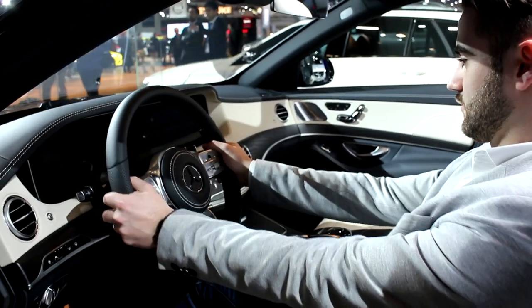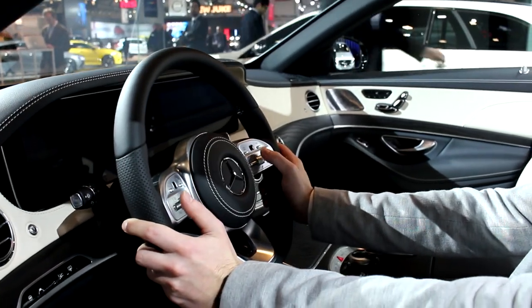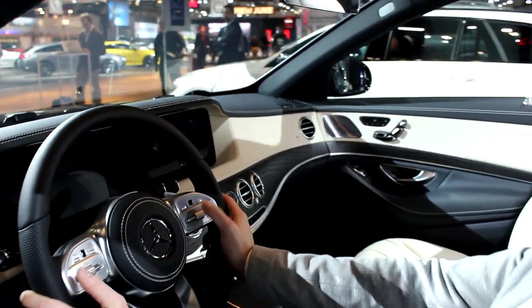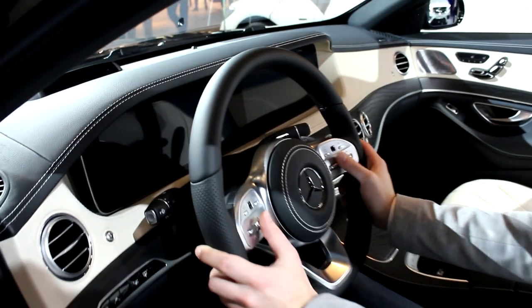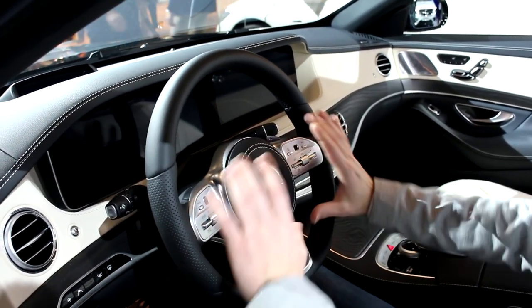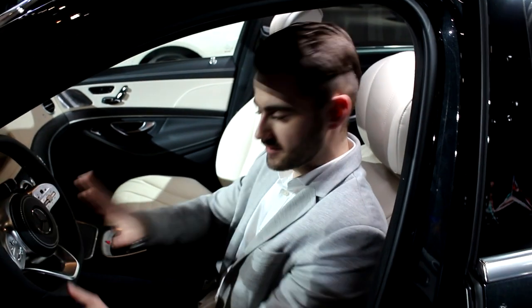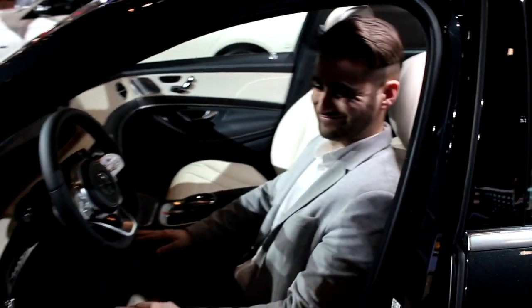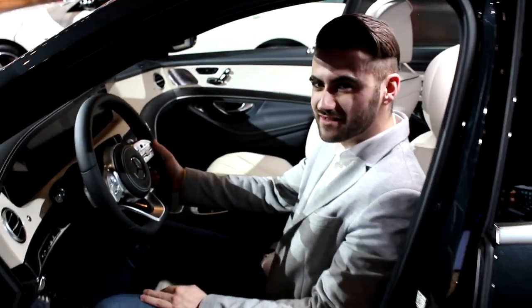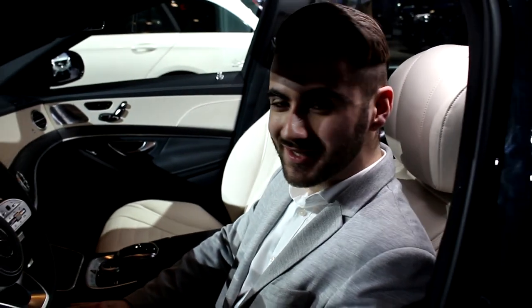Anthony liked the old S-Class steering wheel a little bit more, but this is the sport steering wheel — normally you get a standard one that doesn't come in three-spoke. For me, a luxury car doesn't need a sporty steering wheel; it needs something that feels pure luxury. The steering wheel is full of buttons — it's like an old Nokia. Buttons here, touchpad there, a big button in the middle. That's the angry button. I don't think you'd get angry in a car like this — you'd be like, 'Peasant, move out of my way.'